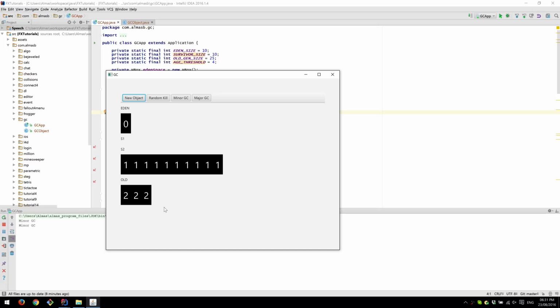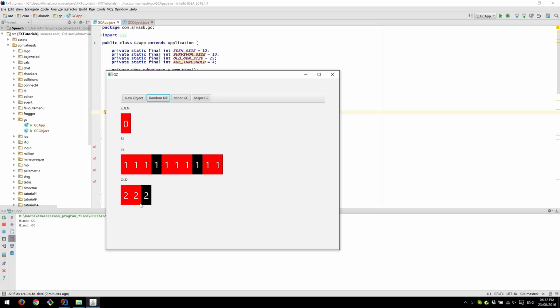And this is why you don't set your survivor space too low, because it might be the case that an object, even though short-lived, moves to the old space, which we don't want, because old space doesn't get cleared until it's full or until major GC is triggered. So what we're going to see is if I manage to kill all of the old space objects, or at least some of them.